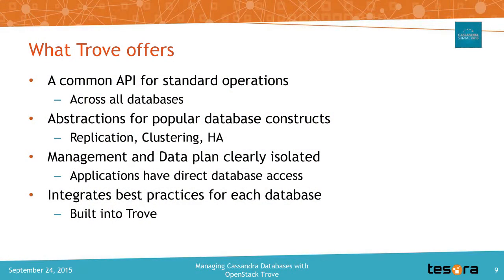So again, to sum up what Trove does for you, it gives you a common API for a whole bunch of different database operations across a lot of databases. And it allows you to do standard constructs, replication, clustering, HA, things like that. Many management operations, backups, configuration management, and things like that.